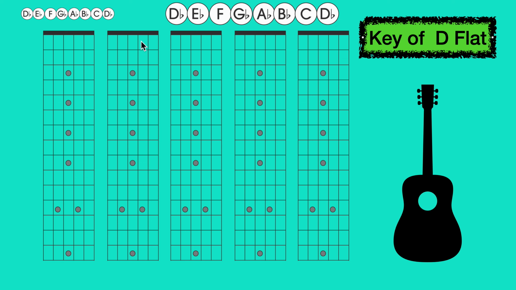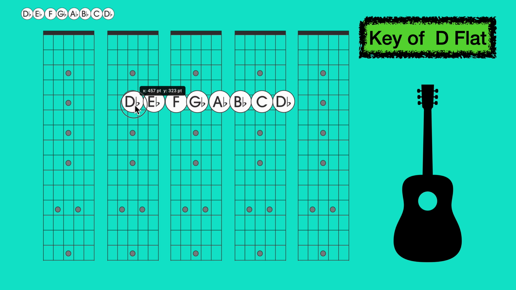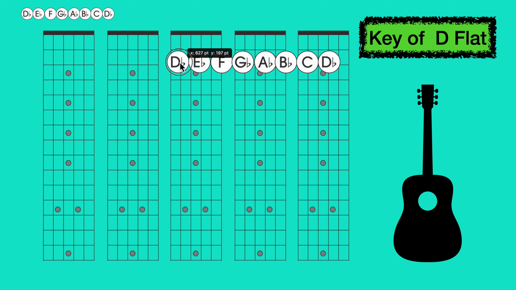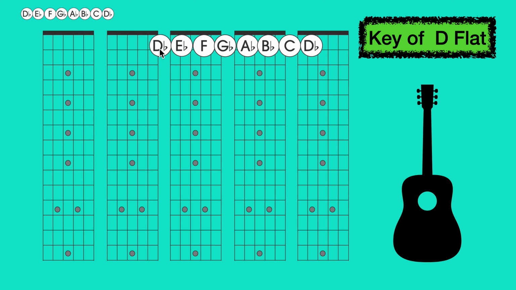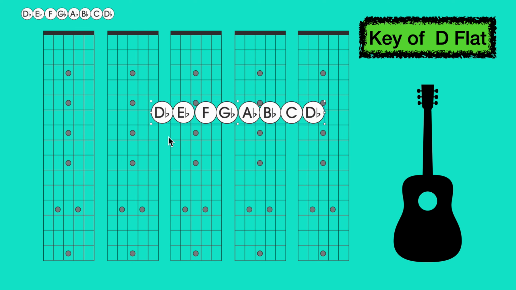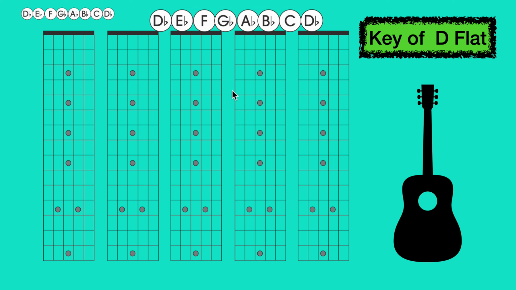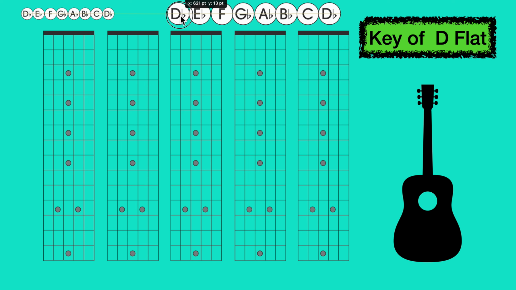Anyway, the point of this video is just to spend a little time looking at unique things about certain keys, and I'm doing one on each key. I've already done 4 other ones, and you can find those in the one key per video playlist. So D flat, E flat, F, G flat, A flat, B flat, C, D flat. If you compare this to D major, it is D, E, F sharp, G, A, B, C sharp, D. So when you look at them, they're very similar in how they appear. So let's get right into looking at D flat.